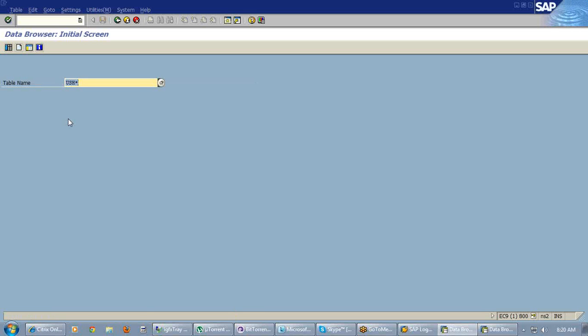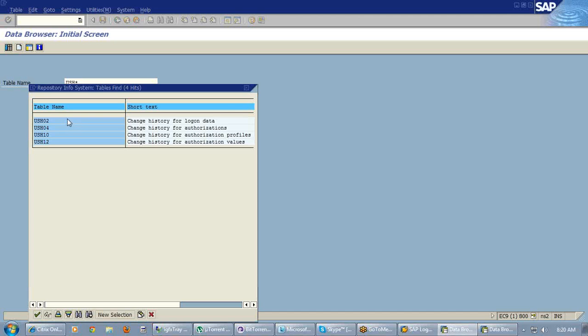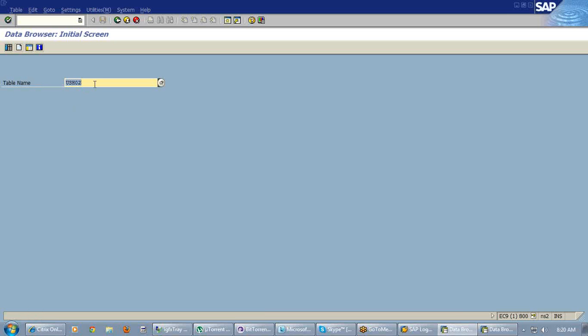For example, when you changed a password, who changed that password, all this information we can see in these USH tables.